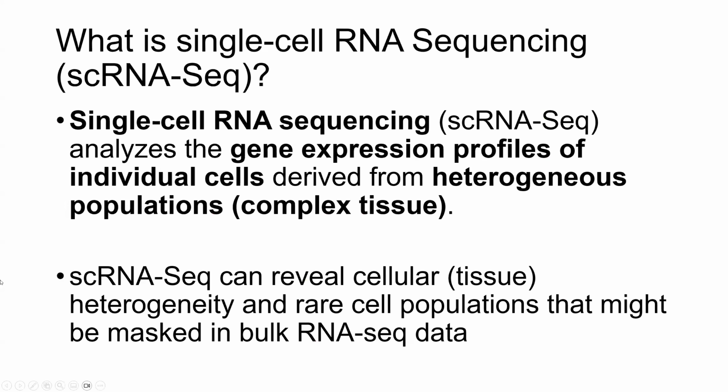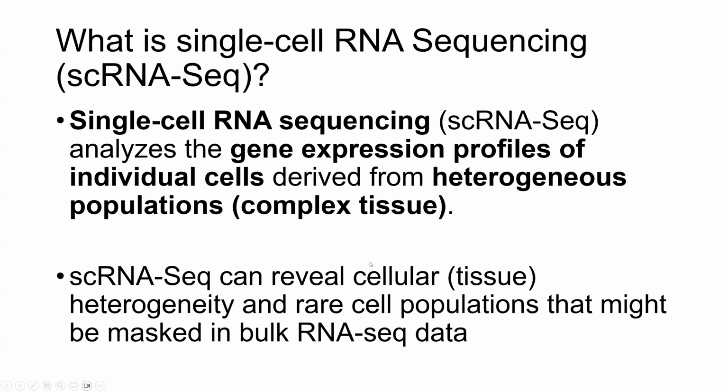But if you're interested in something along this line, let's say that you have a tissue that you're interested in. It could be a piece of tumor tissue, or it could be a developmental tissue. And you know that that tissue contains multiple different cell types within that tissue. And you hypothesize that there are more cell types in there than what has been published. Okay, so you're looking for potentially another cell type in your tissue of interest. Well, there's a couple ways you can do that, and one of those is to use single cell RNA sequencing, and I'm going to show you why in the next couple of slides.